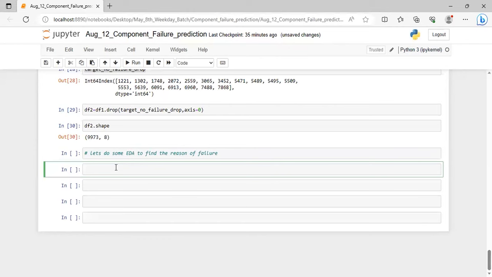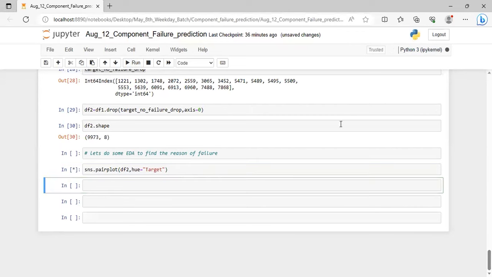So sns dot pairplot, df2. If you write here hue equal to one of the target variables, our target is multi-class, so it will give us some more information.